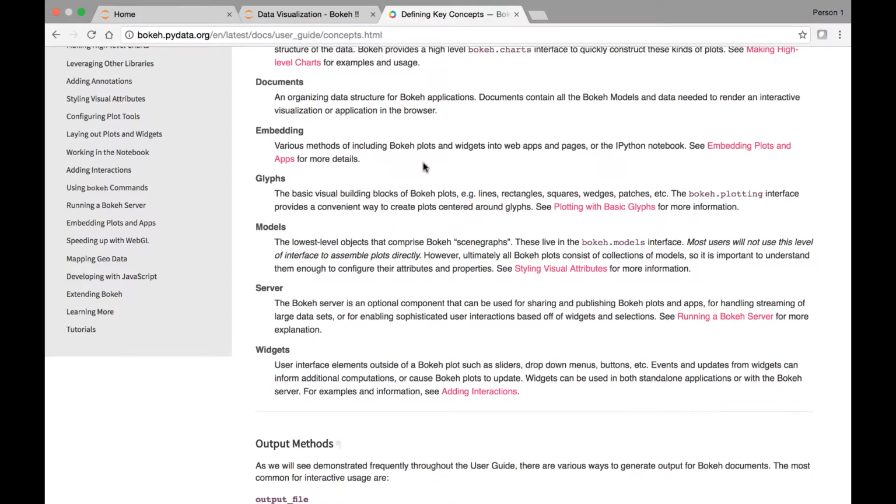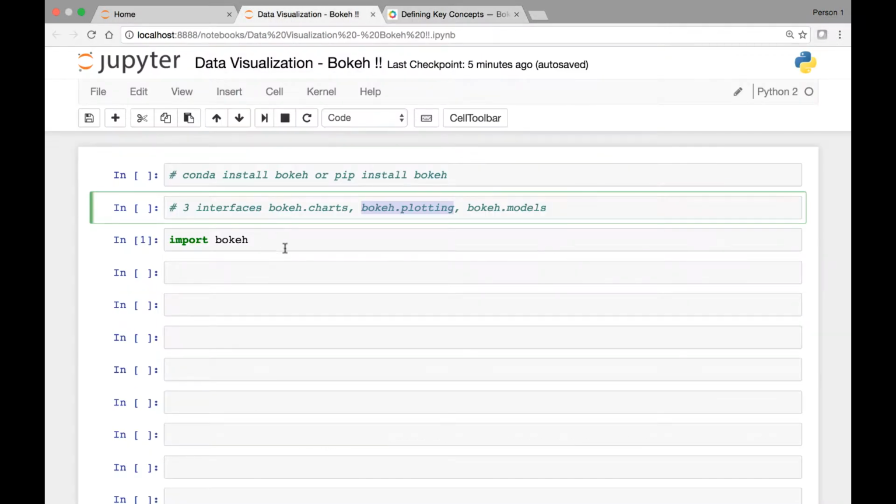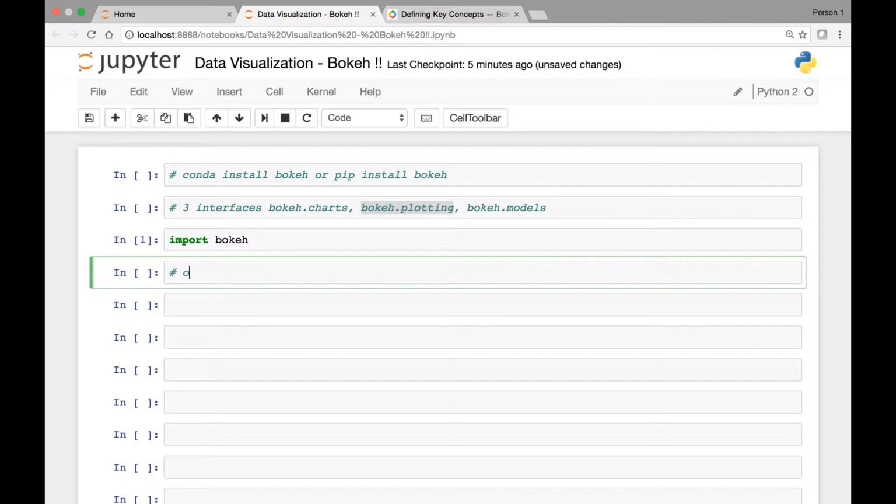So for output, let me write it down here. We have two different kinds. One is output_notebook. The other one is output_file.